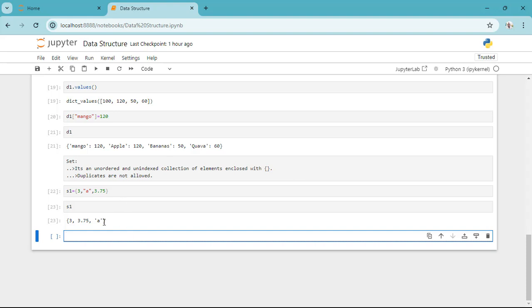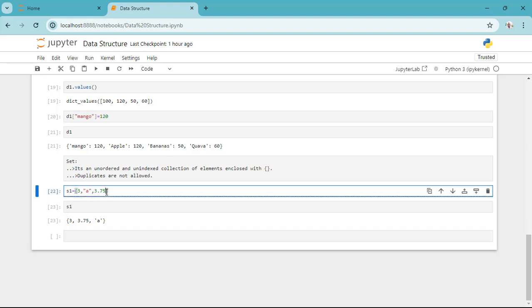So let me try giving a duplicate. I can just copy this as it is, or I can add a duplicate here.